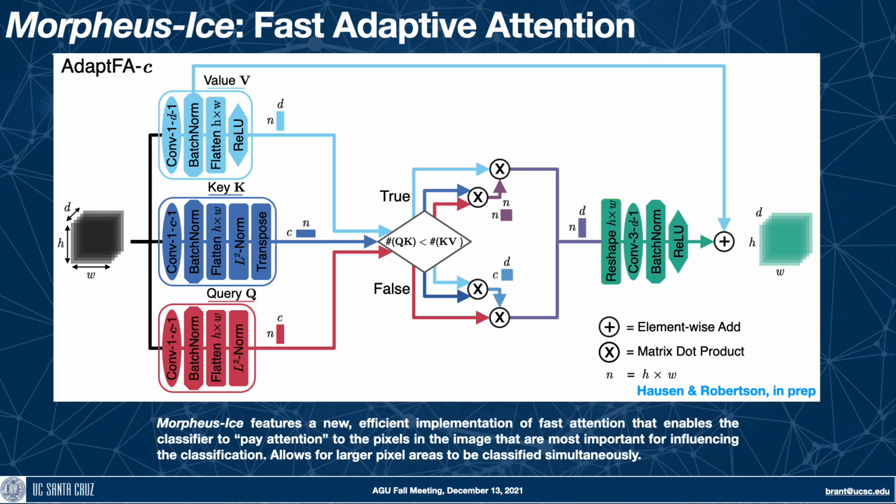One augmentation that was required to apply Morpheus to the enormous Earth satellite data volume was an increase in the efficiency of the model. Using a technique called attention, which helps the model identify which pixels matter most for determining the output classification of an image, Morpheus can be refactored to classify much larger images at a time. This technique has enabled 100 times speedup of Morpheus, allowing for the pixel-level classification of enormous images.